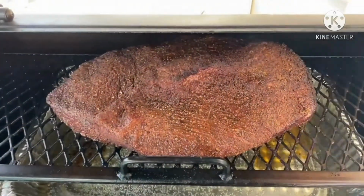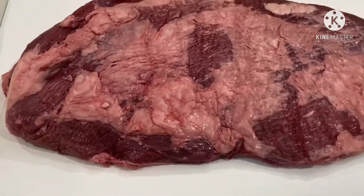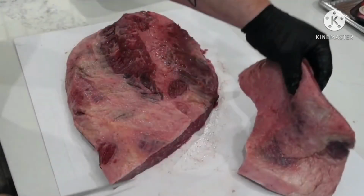all the way on my offset smoker, my grand champ over there. Listen, I'm gonna do it my way, all right? I'm not gonna do it a Texas style way, Cali style way, whatever way. I'm gonna do it how I do it, all right? Good stuff. Let's prep this brisket. It is damn near trimmed already. We gotta do it.